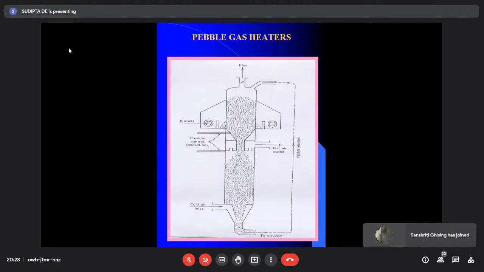Now I'm coming to the one thing you have understood, that is why the heat transfer is better. That is because the air passing through these pebbles has less passage, meaning it will stay for a longer period within the pebbles, number one, and number two, it will have better contact with the pebbles. But the problem is the pressure drop of the air flowing through the pebbles will also increase. So the blower or fan power required to make this air flow through the pebbles will also increase. That is electrical power consumption. So to increase the heat transfer, if you have to have more electrical power consumption, then it may not be justified. So there is an optimum pebble particle density, not the pebble density, but the pebble particle density. That means how many particles there are in a given volume of the lower chamber. That has to be optimized. There are certain engineering principles, and we can do that.